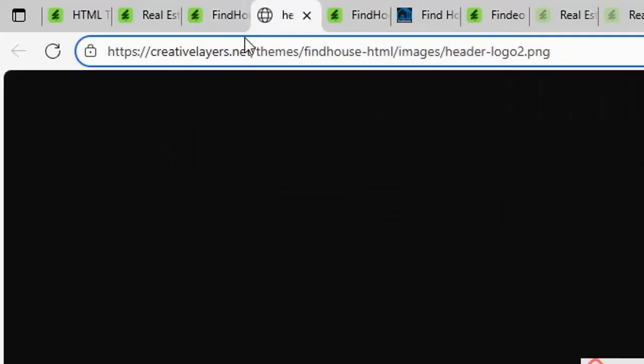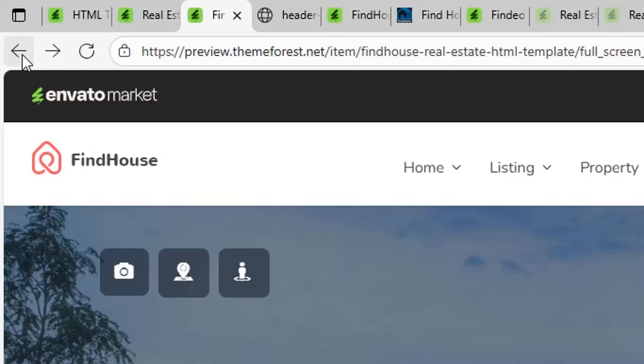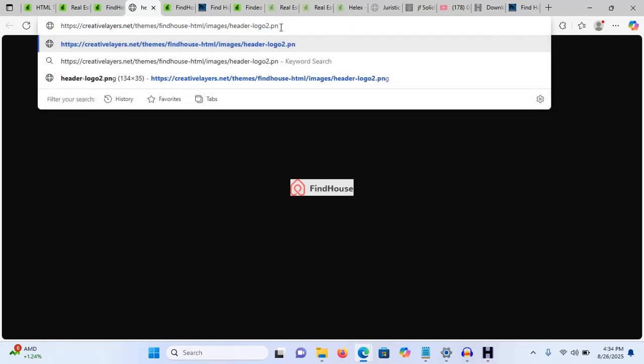Now for us to be able to get the direct link of this template from this Creative Layers, it's very simple. All you have to do is delete all these file parts here, delete it to where we have this place.